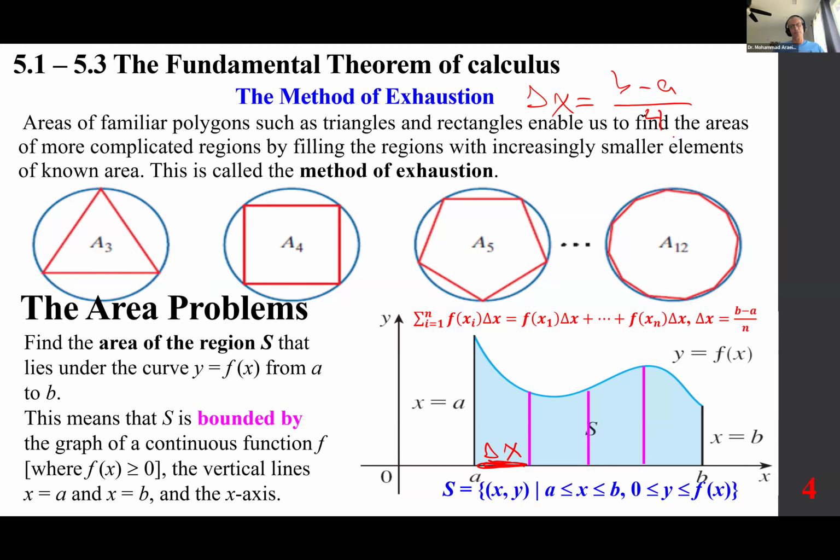Now, what is the height? Well, you can use the left endpoints, the right endpoints, the midpoints, or anywhere in between. So if I use the left endpoints, that means this one, for example, the very first one, the height is this much, f of a. The second one, the height is this much. The third one is this one. And the fourth one is this one. And you can calculate those rectangular strips, the area of each piece, and add them up. It becomes an approximation.